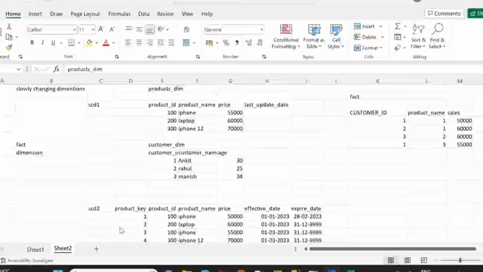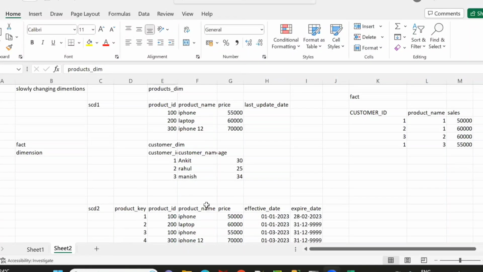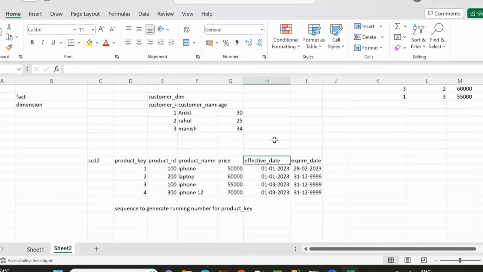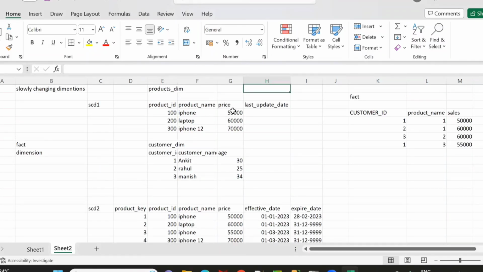Nothing much. Okay, let me share my screen back quickly to show you what is SCD type 3. You can see my screen, right? Yes. Okay. So if you remember, we discussed SCD type 1 and 2. One was, if there is some update happening, I will update. So this is, let's say, my product table. This is iPhone 12, price is 70,000. Let's say it is increased to 80,000. So I will just keep it 80,000 and update it. This is my SCD type 1. I'm not keeping any history.